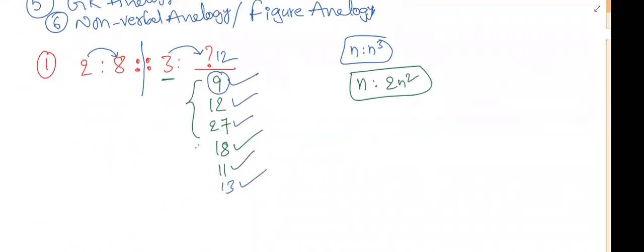Just listen. To make 2 as 8, how many logics can we take simply? Infinite, right or not? Yes, sir. Into 100 minus something is 8, into 1000 minus something is 8, into 500 minus something is 8, divided by something, or plus something and minus something. In this way, simply we can take infinite logics. With these infinite logics, how many answers can we get? Infinite answers. Sir, for a single question, we are getting infinite answers.